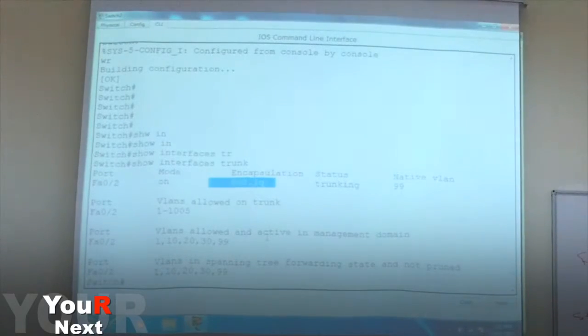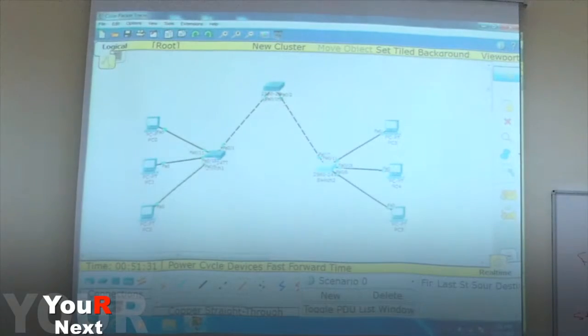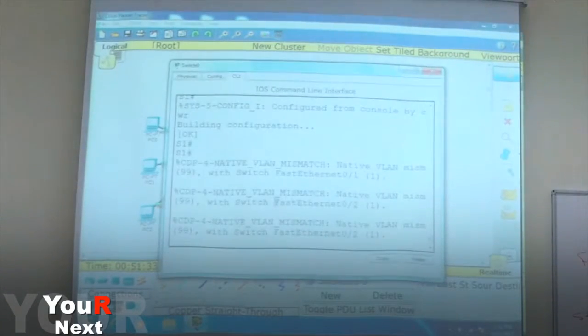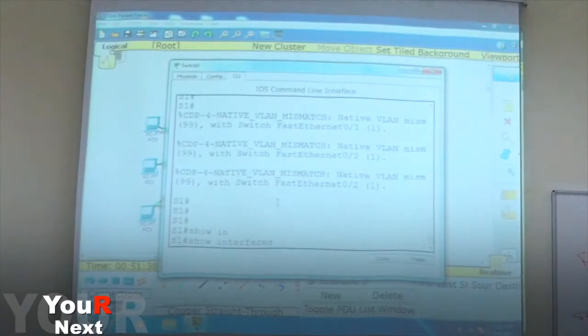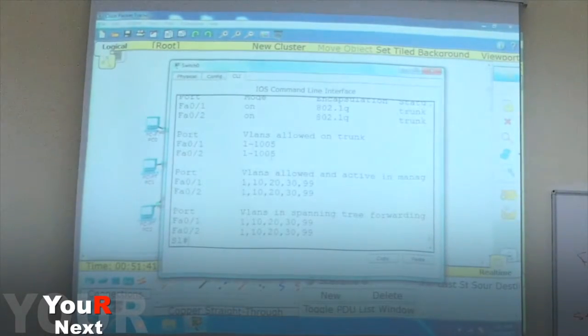Then 1, 3, 4, 5. Yeah, that's one, but at the top you see 1, 2 here because port 2 is connected to it. If you go there, show interface trunk, enter, you find 2.